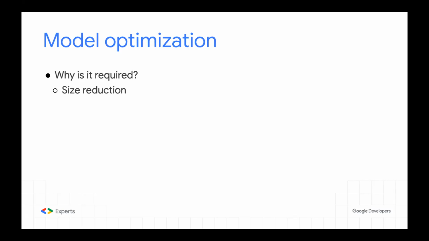Size reduction. You wouldn't want a 1 GB model in a 1.2 GB mobile application. You definitely want to reduce the size of that model to be more production ready and to be more and more accessible for a number of different devices. Not all the devices would support running a 1.9 GB mobile application. So I hope you got the idea.